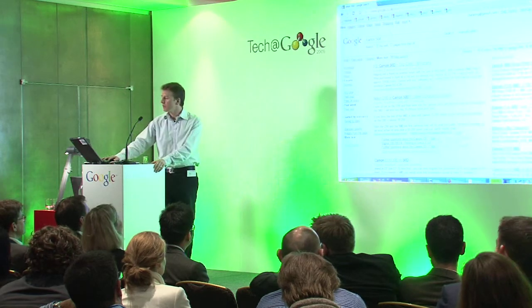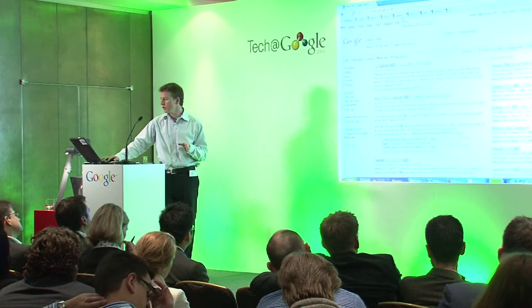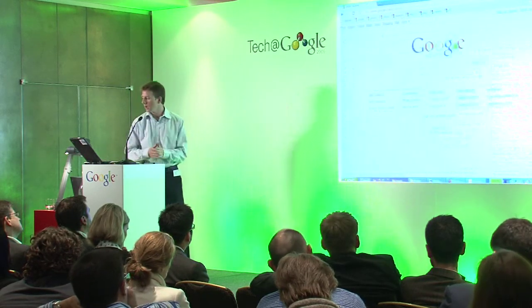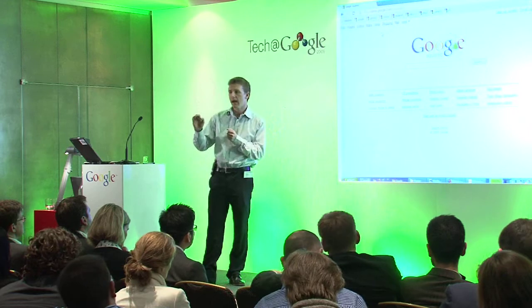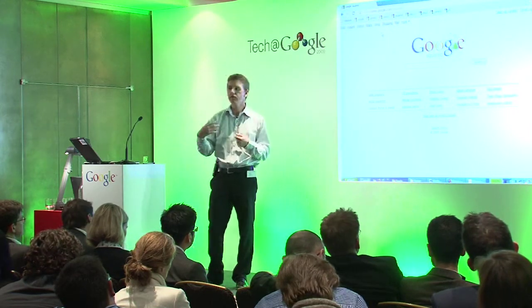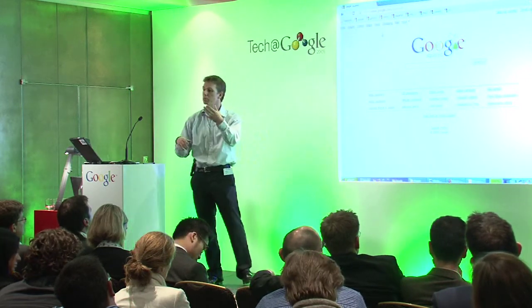Okay. And so that's basically a look at search options. And now I'm going to show you a different take on search, which some of you may have seen and you may not have. It's called Google Squared. What that search was, basically, you were looking at single elements that would match your query. And we can organize them in all different ways. You can show a movie, you can show a forum post, review, etc.